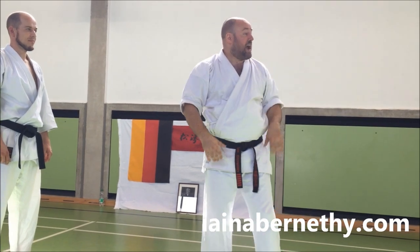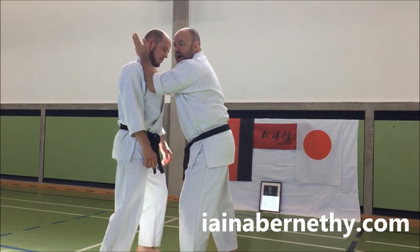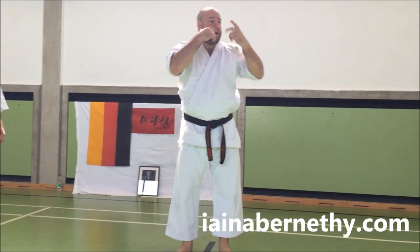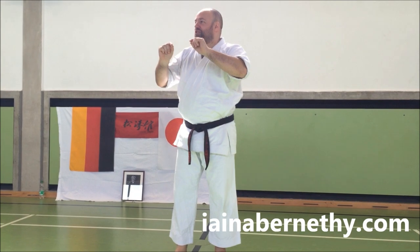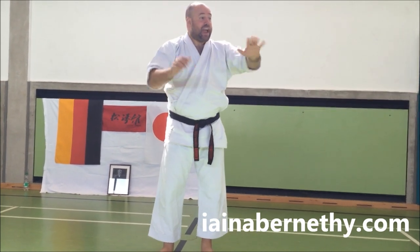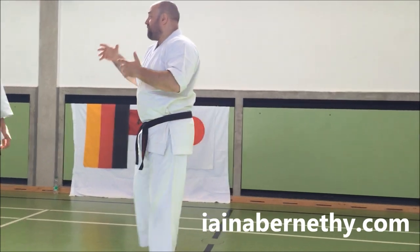But get into the grip and try it too, because you're never invulnerable. He could get a head-butt off, but it's not going to be strong, because to get a good head-butt you need to get your body into it, and he can't do that because my arms are here. Two of Funakoshi's teachers had radically different views on this. Azato said treat your opponent's hands and feet like swords — never get hit, ever, in any way. Itosu's view was along the lines of, well, if he doesn't knock you out, it doesn't count. These weak blows don't matter.